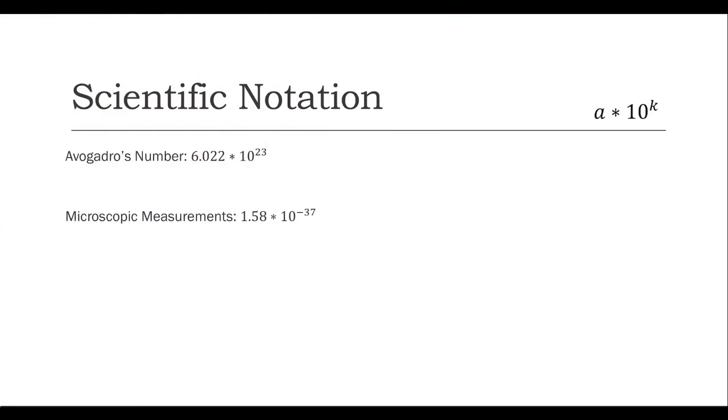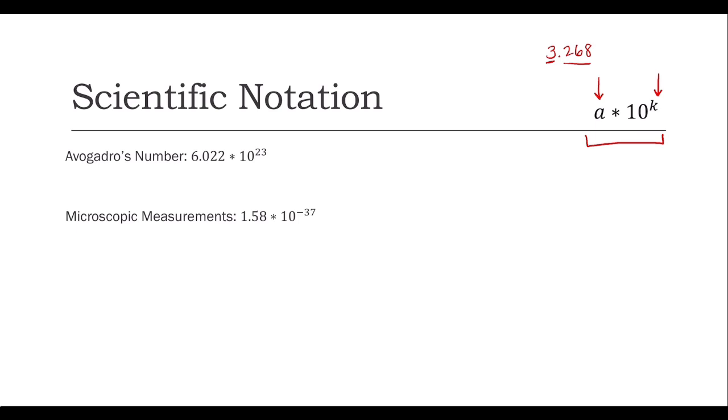So first we'll talk about what scientific notation is. Scientific notation is when you take a really large or really small number and you put it in the form of a times 10 to the k, where a is some number where you have one number before the decimal place, for example, like 3.268. So you'd have one number before the decimal place and any number of numbers after the decimal. And then it's multiplied by 10 to some integer. So any whole number, positive or negative.